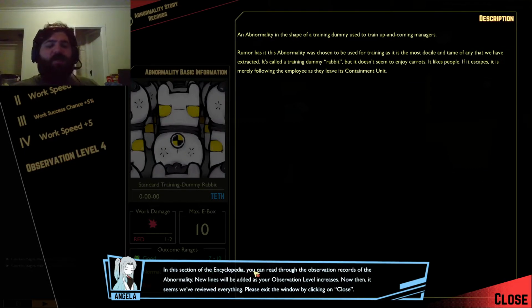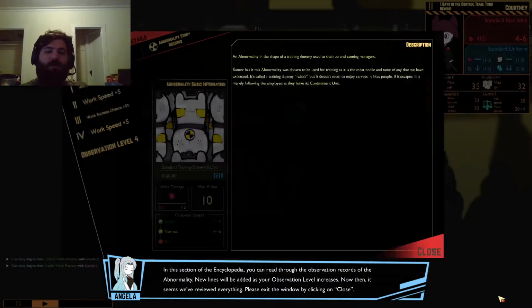In this section of the encyclopedia, you can read through the observation records of the abnormality. New lines will be added as your observation level increases. Now then, it seems we've reviewed everything. Please exit the window by clicking on Close.